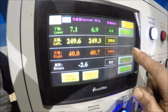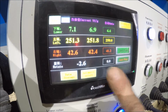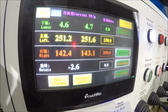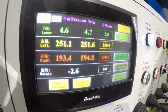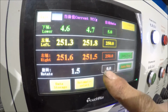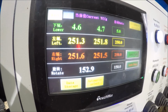Now I hit the auto pause again, and now it's going to start running. Now I clamp the part. It's clamped at a little bit more than 5 because there's nothing in there, so it went a little bit past 5. The rear roller going down to a starting position here. And now it's rotating in, and it's going to go right on through the whole thing here.